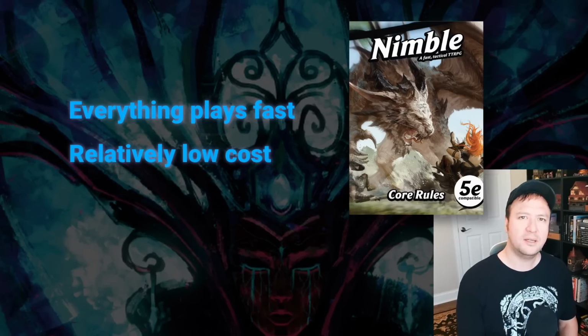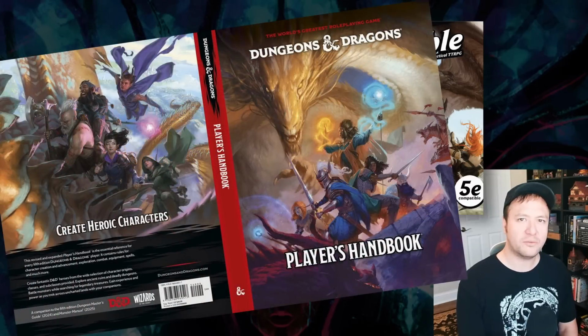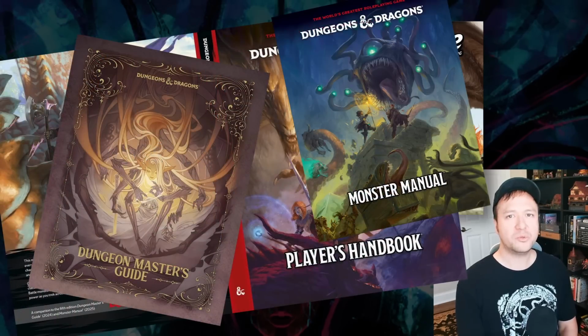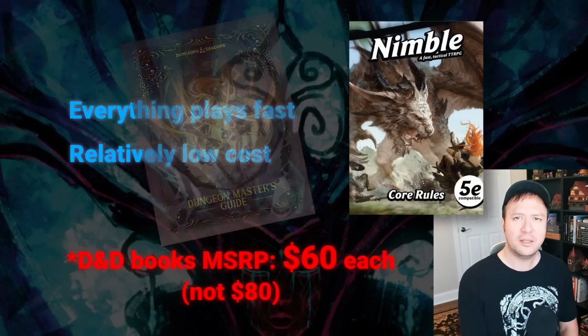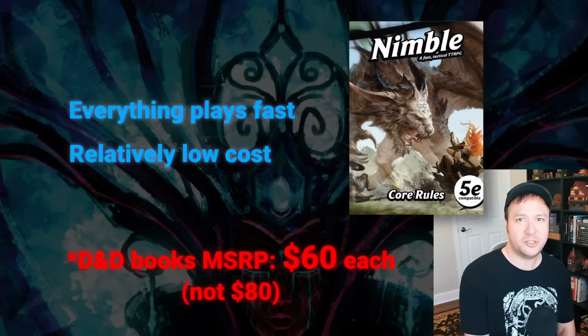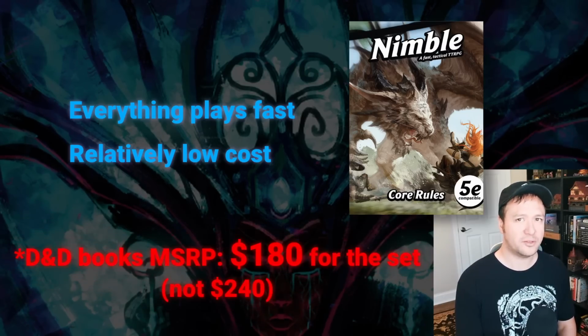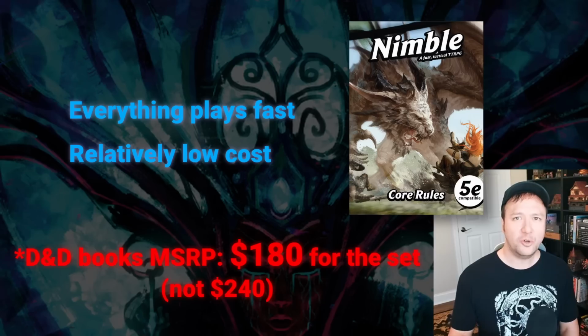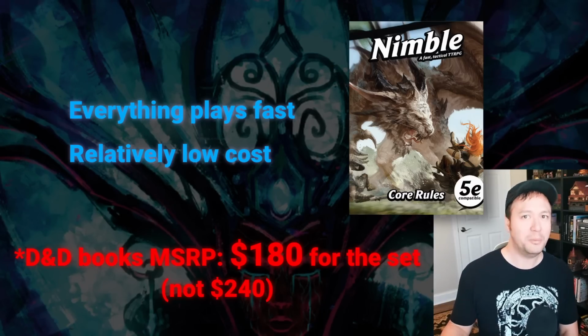Relatively low cost. At the time of recording, WotC is about to release a modest update to 5e, and everyone is abuzz about the cover art for their 3 core books. Those books will probably retail for $80 each, and they say that this time their Dungeon Master's Guide will actually be useful. This means that to buy the game of Dungeons & Dragons version 5.5, people will spend $240 plus tax for 3 books. No PDFs, no bonus content for a virtual tabletop, no cards, no dice. Just 3 probably glue-bound books.